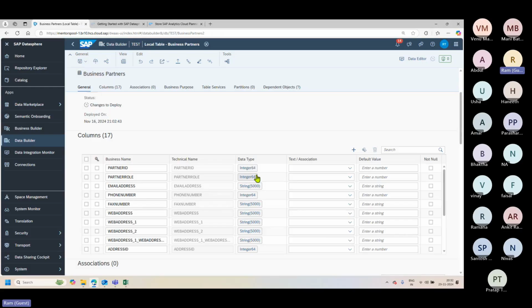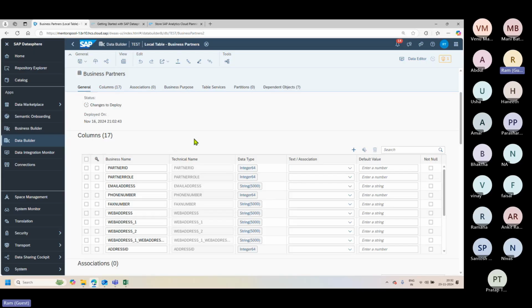So why do we look at what are measures and dimensions is because so far we were dealing with low level database objects like the table and view. In there, it doesn't matter. Everything is just a column for the database. The data type is the only thing that is required. But now we are going to design higher level objects, right? So we are going to create an analytic model, which is used for analysis.